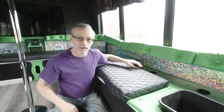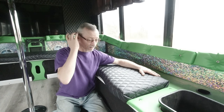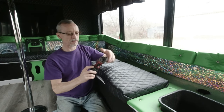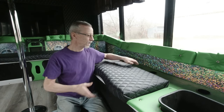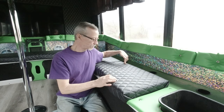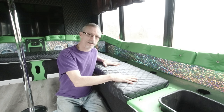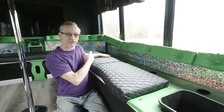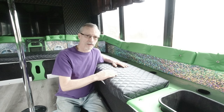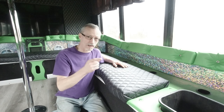All right, everybody. So the question popped up of how do I mount my seats? This video won't be very long because I've already taken the screws out, but what I usually do is use two flat brackets that have two holes in them. Depending on the length of the seat, I may use four on this seat. On the longer ones, I'll probably use five or six. When you buy these flat brackets, wherever you buy them from, Lowe's, Menards, Amazon, whatever, buy in bulk because you're going to use a lot of them.